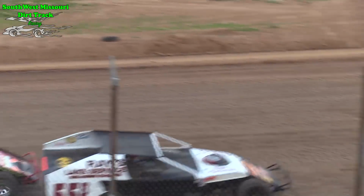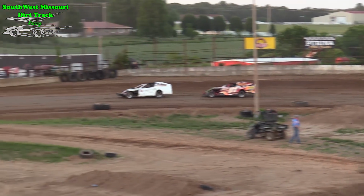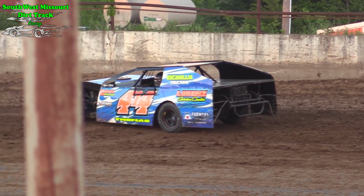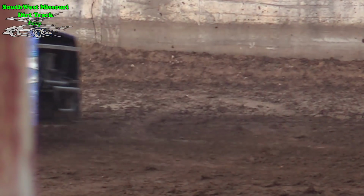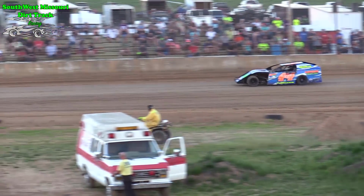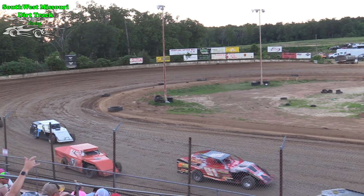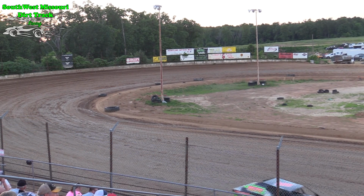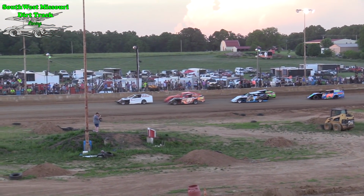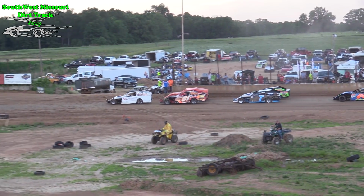White flag in the air, one lap to go for Billy Pierce. We got one high on the wall, up there in turn 2. Caution flag coming out. That's the 414 of Ryan Thomas. All right, we're going to double them up. Billy Pierce, your leader in the 55B, and bringing up tailback, Ryan Thomas in the 414. Green and white will be coming out together.